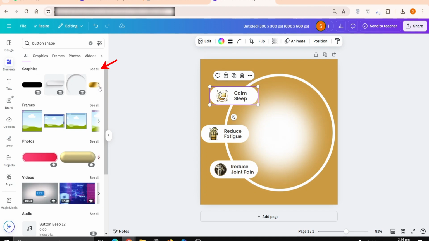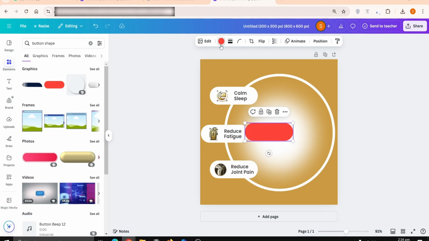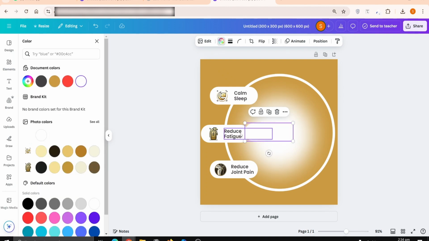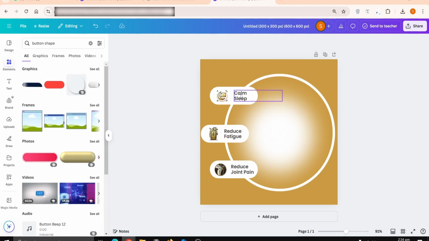Here you will find a lot of them. Pick one of your choice and then you can color it according to your needs. Just like this, you can adjust it anywhere.